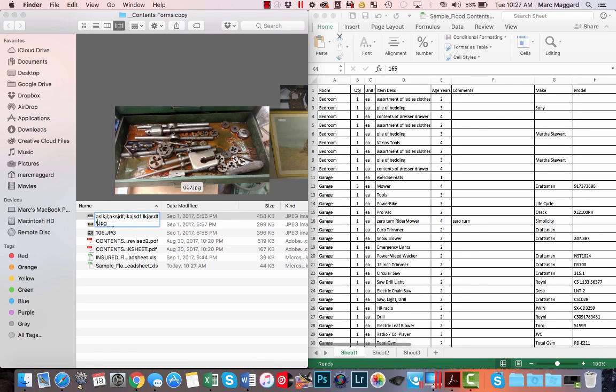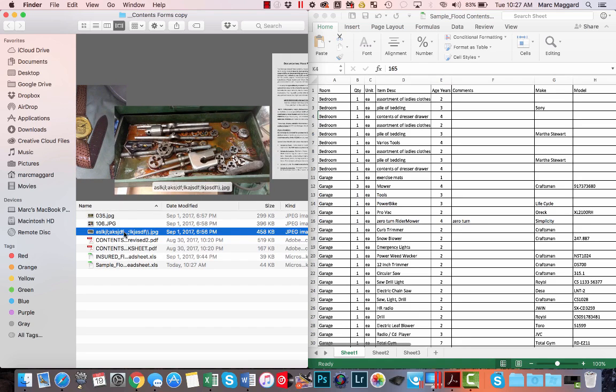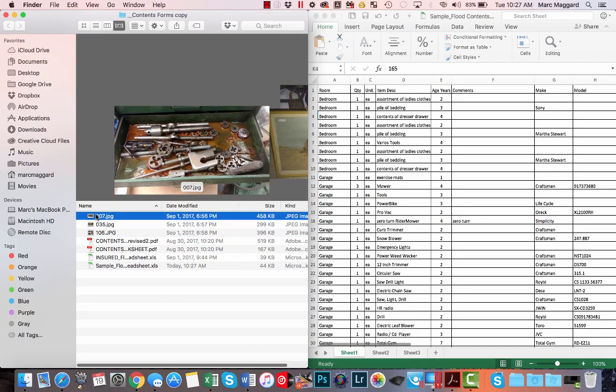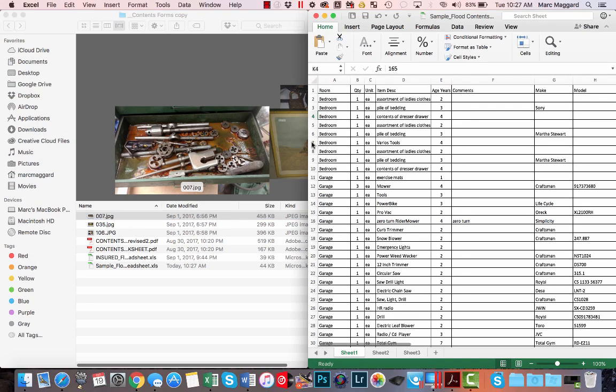But the reason we want this to be named, I'm going to right click, I'm going to hit rename, and I'm going to name it 007. Okay, now when we do that, here's why. If you look at the 007 line item, so 007 is right here, number 7. It's various tools. So that photo 007 matches the line item in the rows here.